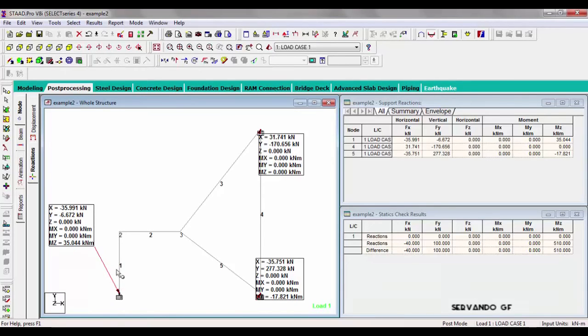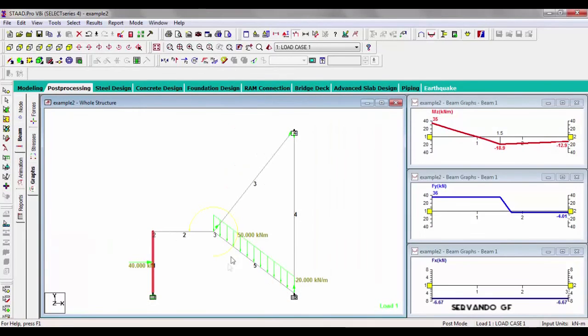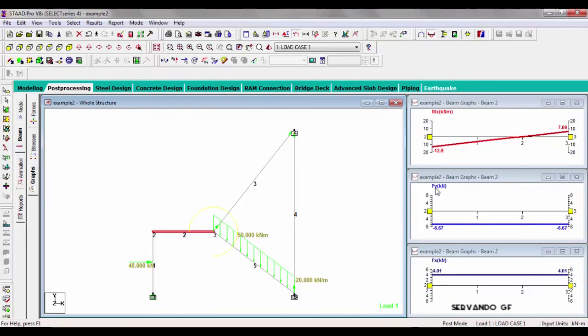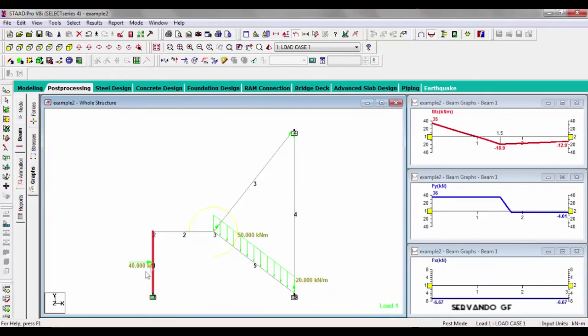So that's working. How to check now is, for example, we have here an axial force Fx of 6 kilonewtons, vertical force. So that 6 kilonewtons should be transformed in beam number 2 as a shear force, and here it is in beam number 2, that axial force has changed to the shear force, and of course the shear force of beam number 1 should be an axial force in beam number 2.